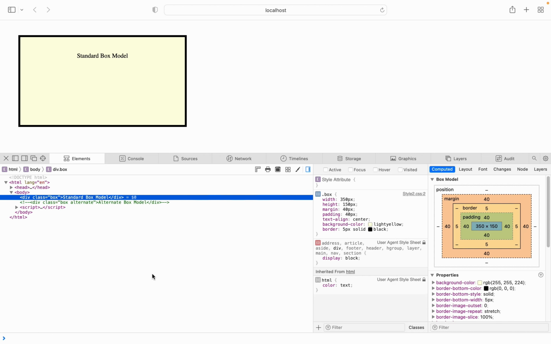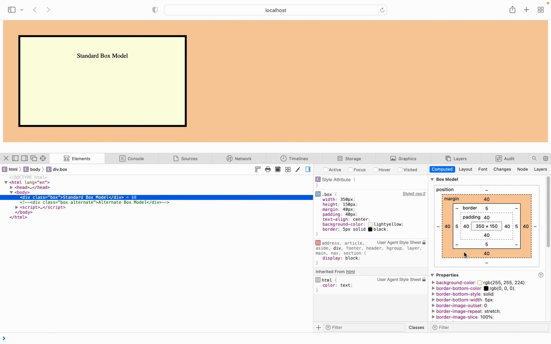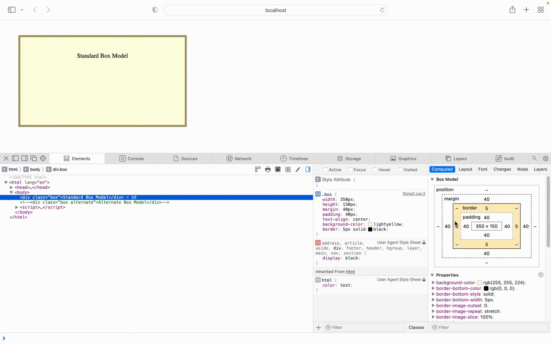So the margin is orange, and because it's a box, it extends throughout the container. But for now, you know that the margin is 40 on the top, left, and bottom. Then we have the border, which was given a thickness of 5 pixels. You can see that it is highlighted. It's not a wide border. Some could even have something thinner.